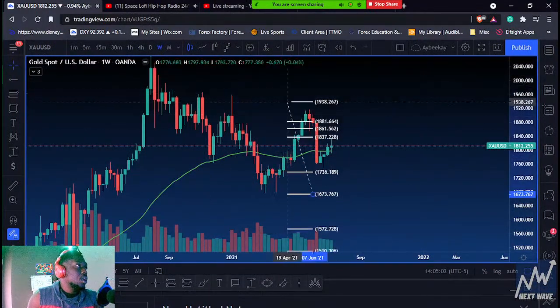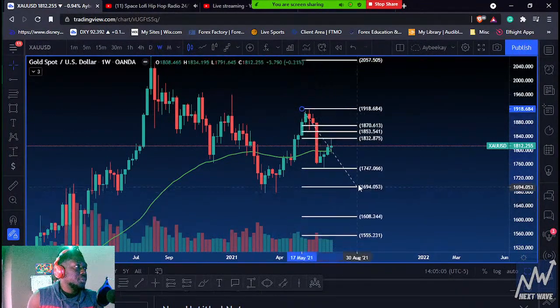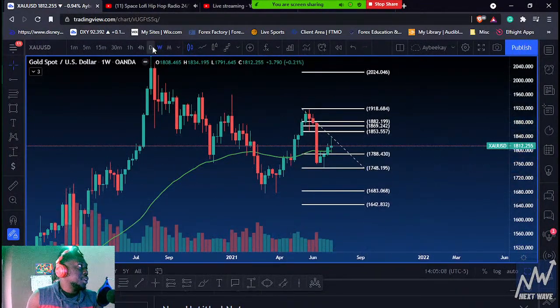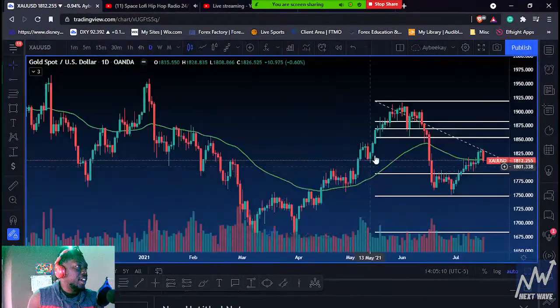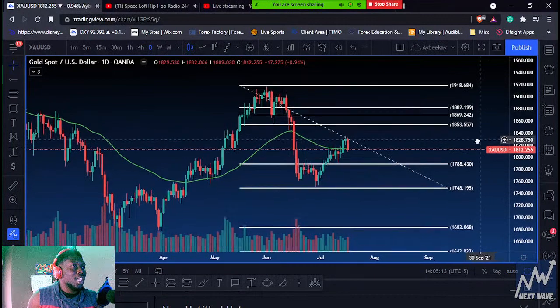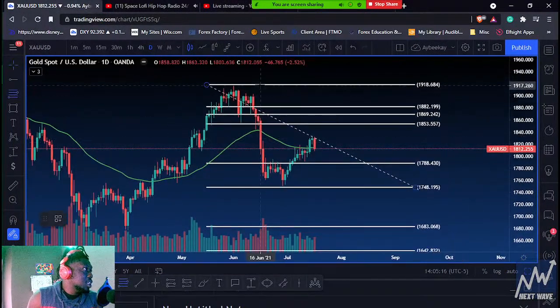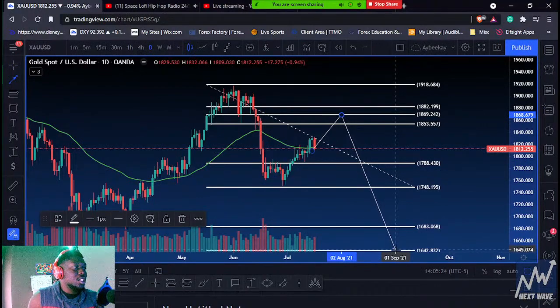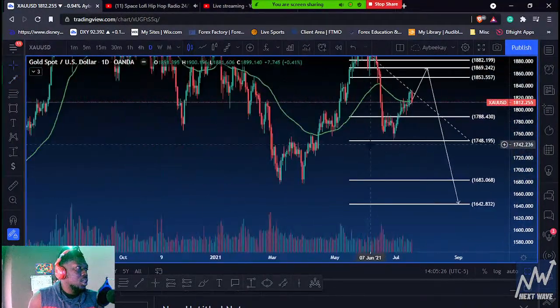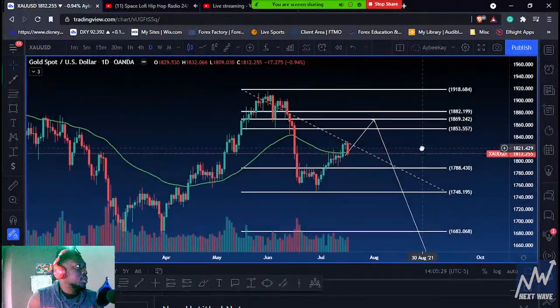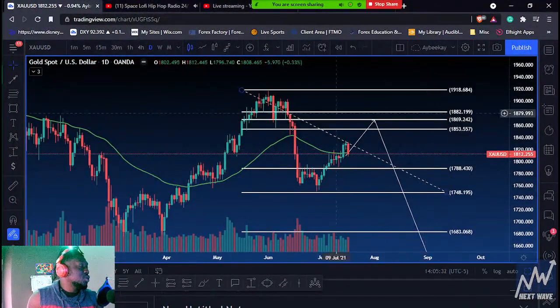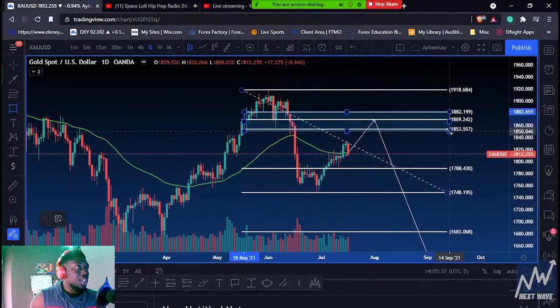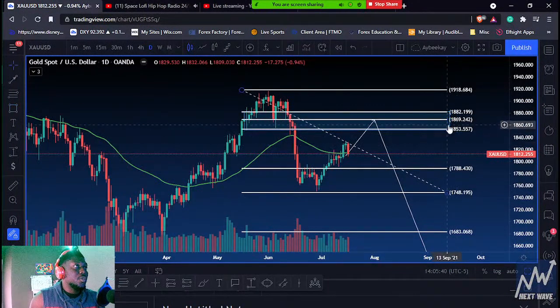They ended up dropping. What I'm currently looking for is for price to make this retracement back up into that sell box, at the 61.8 in the sell box at this point. And I want to see 1869 get hit and then continue falling to make lower lows down to 1642. That's what I am looking for long term on gold. That's the play that I am watching for overall. It could take another couple of weeks because I've been talking about this same move for the past month, basically.